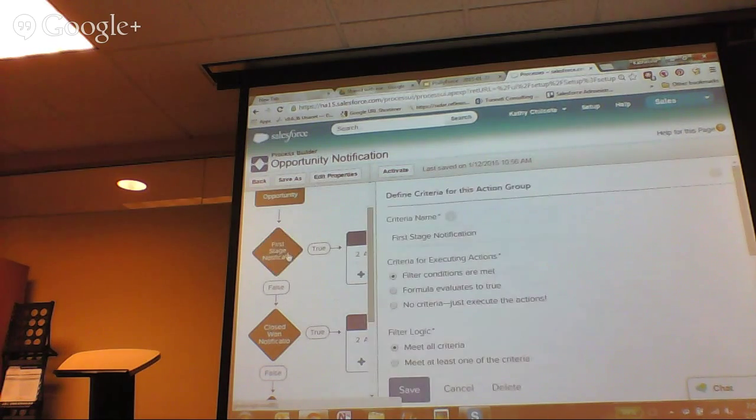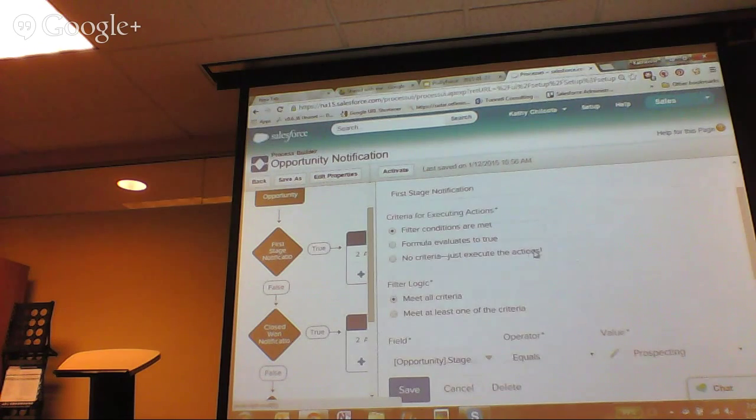If we look at the criteria node for this first stage notification, you'll see that when you build out the node, you can look at how you want to execute this going forward. So do you want to execute it based on whether the filter conditions are met? If you're using declarative point and click, that means those filter conditions are met based off the filters you set up. Do you want to look at it if you're building out a formula, if the formula evaluates to true?